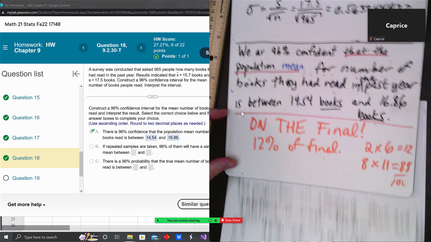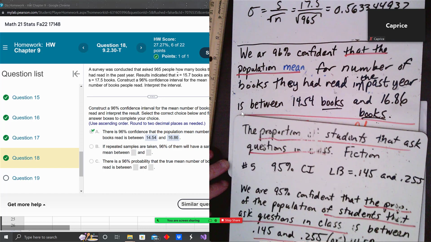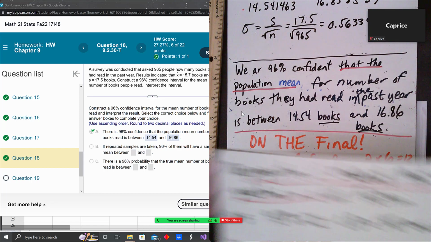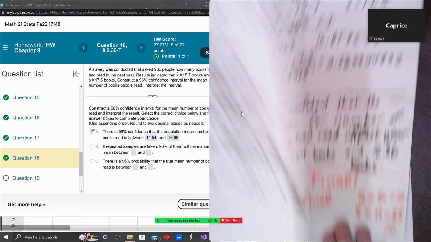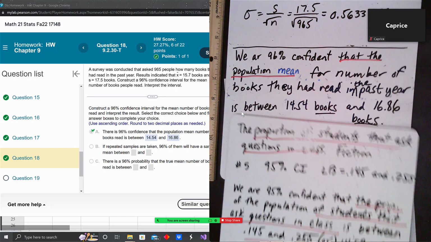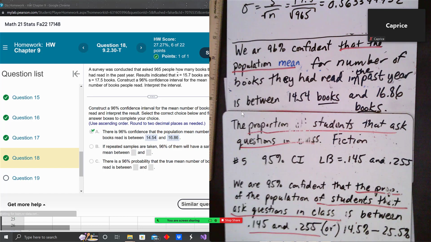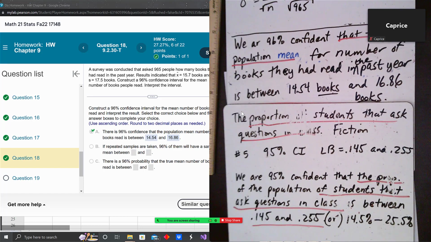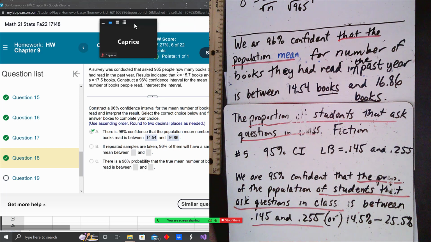Maybe I can get these both on the screen at the same time. Nope. Yeah, maybe. Let's do the other order. No, that ain't gonna work. Oh. Move the camera down. There we go. So you need to see both types of setups on the screen. And then we'll look at question 19 and we'll call it a wrap.